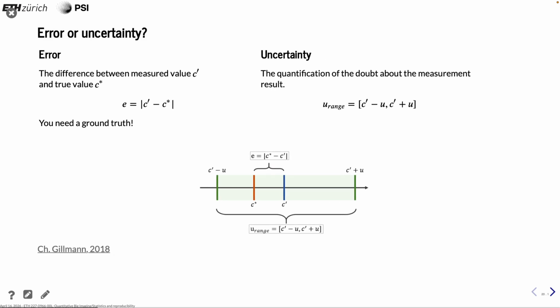So the question is now, we say error bars, but actually it is a measure of uncertainty that we are talking about, because the error is an absolute value, and you have to know the ground truth to tell the error. And the uncertainty is more in the style of a confidence interval, that we say we know that the measurement is within these bounds. And this figure is taken from Christina Gilman's PhD thesis, which, at least the first part, is quite general, and then she goes into a couple of algorithms that she worked on, I think for medical imaging.